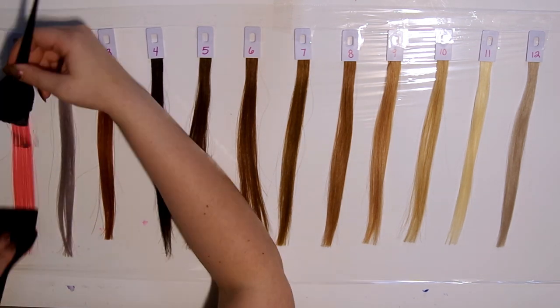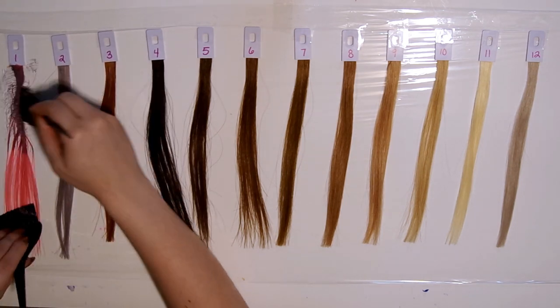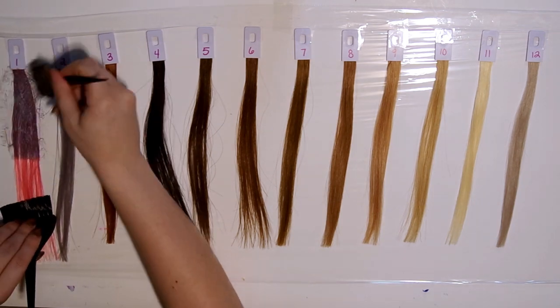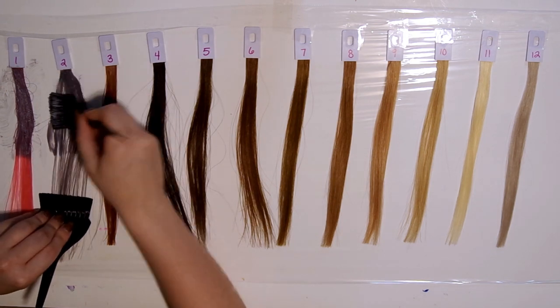Please keep in mind, everyone's hair is different, which means everyone's hair will take dye differently. So please just use my video as a reference as to what it could possibly look like on your hair. It's always a good idea to do as much research as possible.